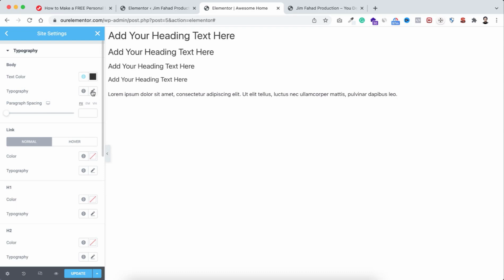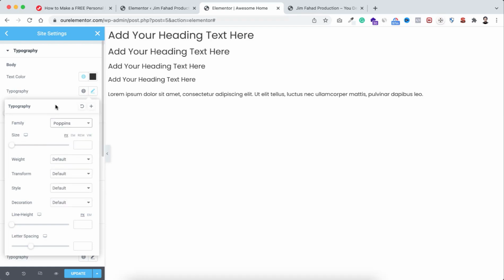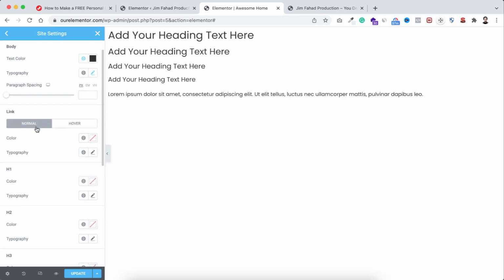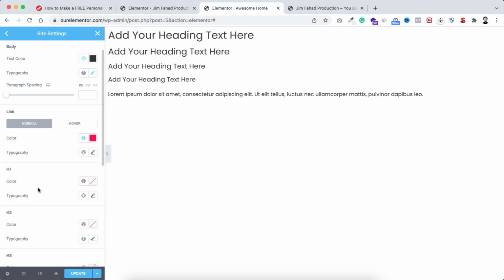Then let's set the default typography. From here, click on this pencil icon. First, I wanna set the font family to the Poppins font from here. So you see, all the font is now becoming the Poppins font. This is the beauty of global settings. Also, I wanna set the global font weight to 400. Alright, now click outside. And then from here, I wanna set the global link color by clicking on this globe icon. All of the links of this website will become this accent color that we have set from the global color. So I'm setting the accent, and now scroll down.